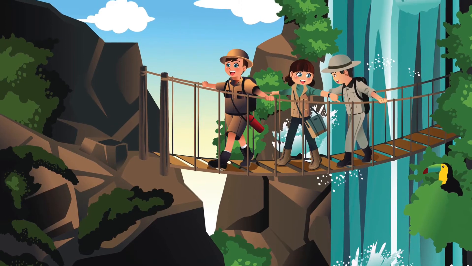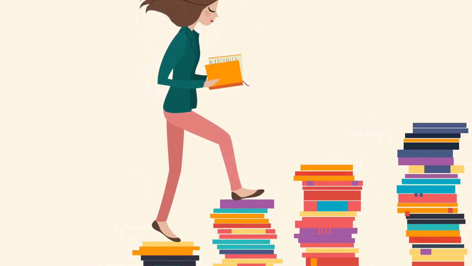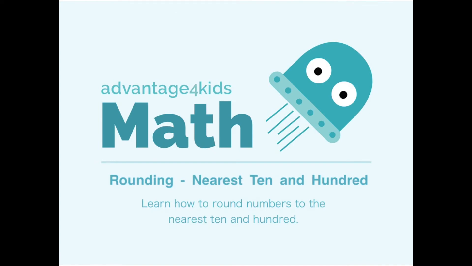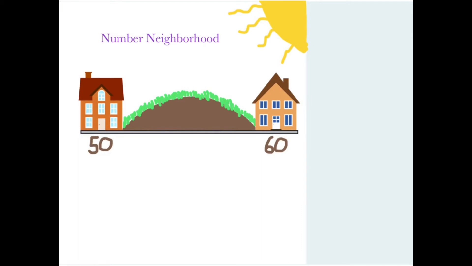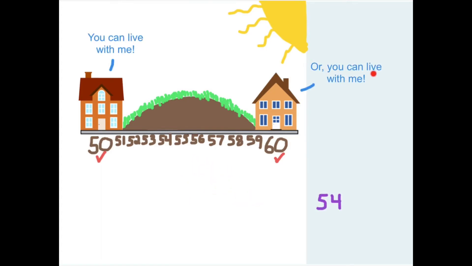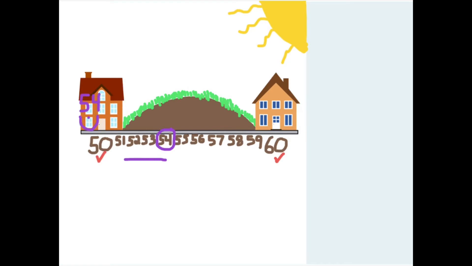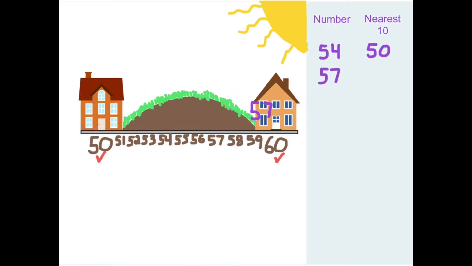Stories are like bridges that support students along their learning journey. They provide something familiar to stand on and connect the known to the unknown. This video about rounding to the nearest ten and hundred begins with something familiar students can relate to — a neighborhood. The number 54 has just moved in, but her house isn't where she expects it to be. This neighborhood only has houses for the tens. 50 and 60 are both willing to share their homes, so 54 decides to move into the house that's nearer to her spot. Students watch as she rolls around toward the nearest ten, connecting their understanding to new learning about rounding numbers. The story provided the path of support along the way.